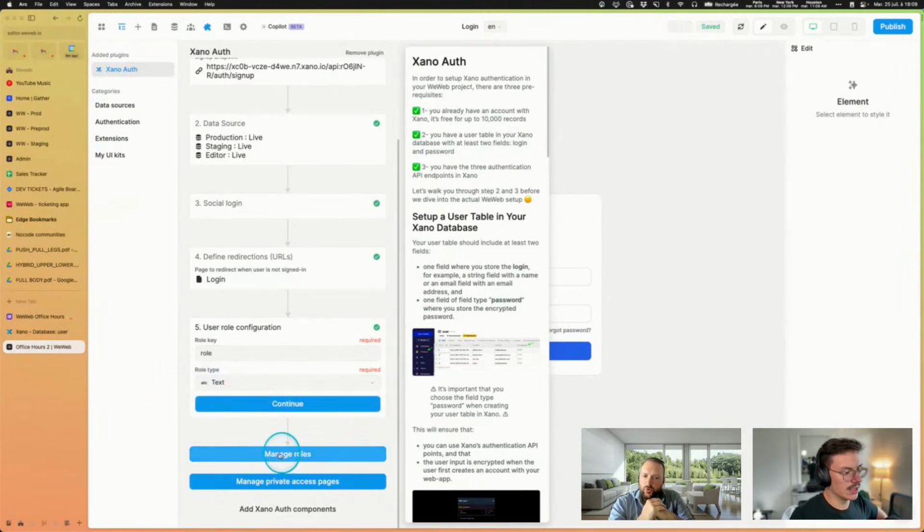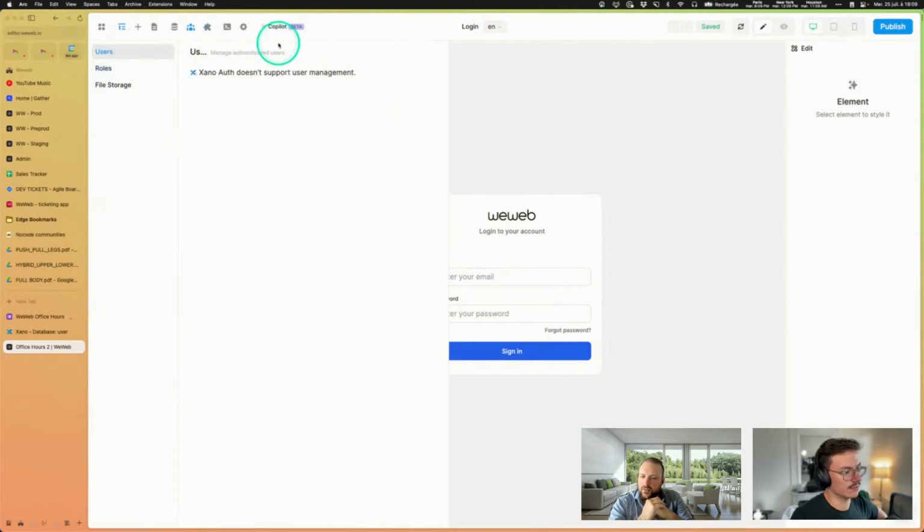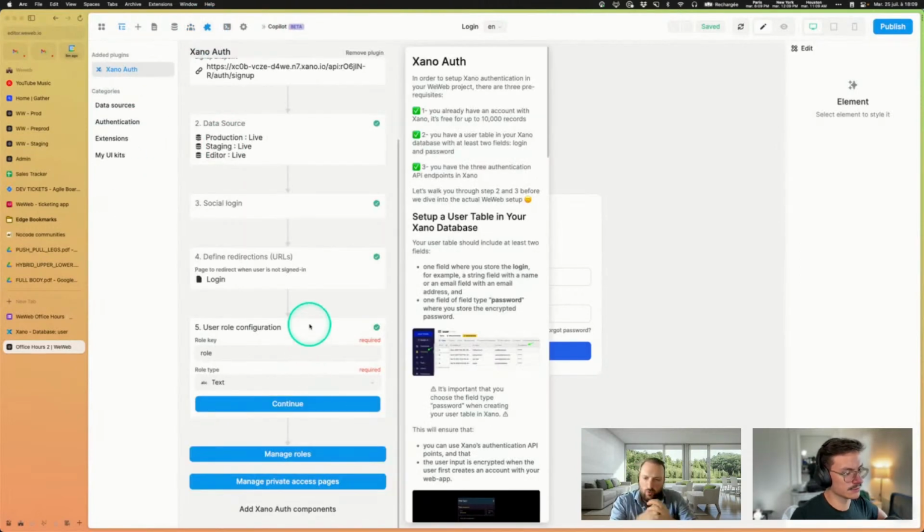Yeah, to add a bit more on what you said, the most important thing is the endpoint, the get me endpoint. Even if it's not in your schema in your database, if your get me endpoint returns the role, this is what you need to put here. Yeah.